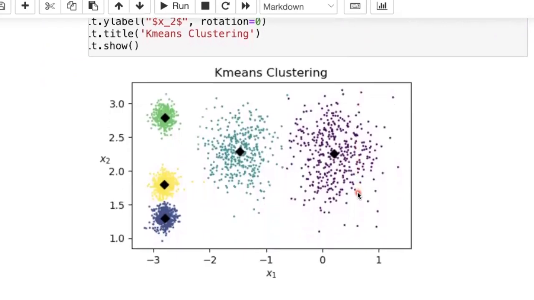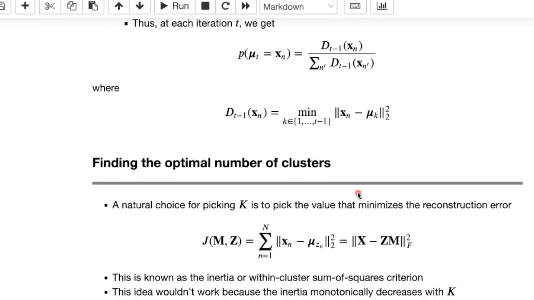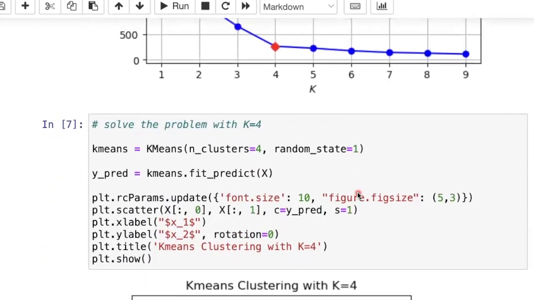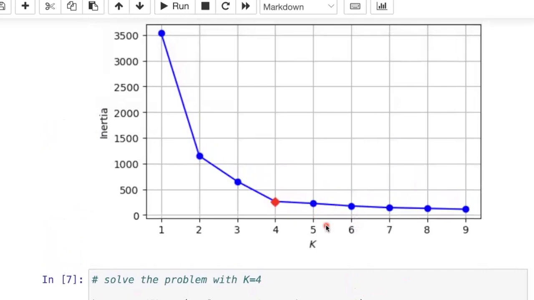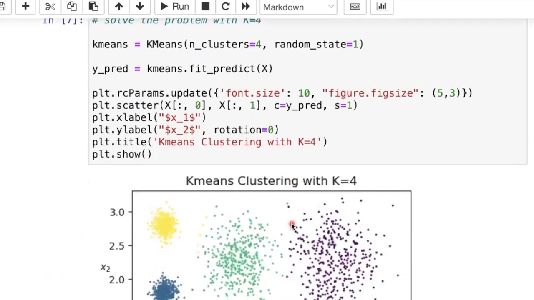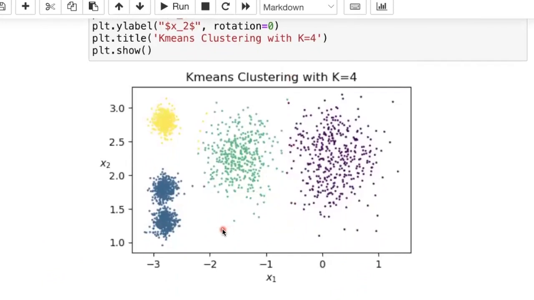And then we discussed the idea of what we call the elbow method to tell us what number of clusters is the optimal choice if we don't know exactly the true number of clusters in our data set. And that's what we discuss here. And we figure out that actually 4 clusters in this case make sense because these 2 clusters are very close.